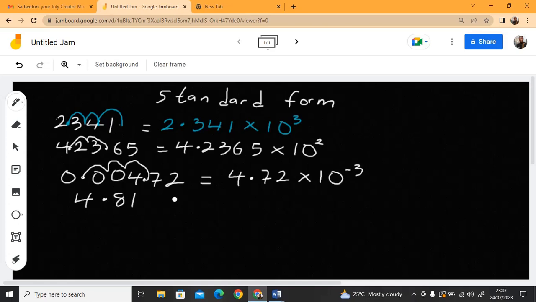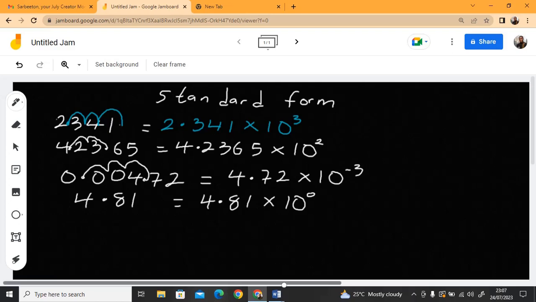4.81. They also change it to standard form. Like this, it has now satisfied the rule of standard form. There's only a single digit number before the decimal point. So when you look at this, the answer will now be what? It's still 4.81 times 10 raised to power of. Now when you check very well, you can see there is no movement at all. So it will be 0. So that is the rule there.